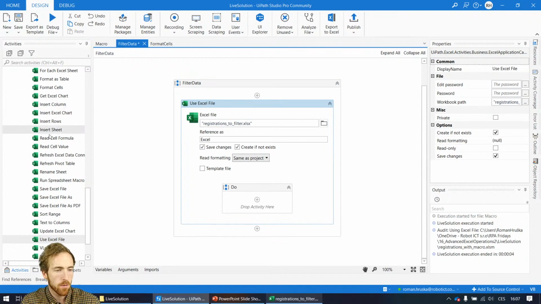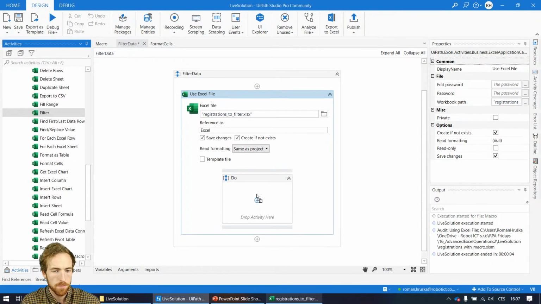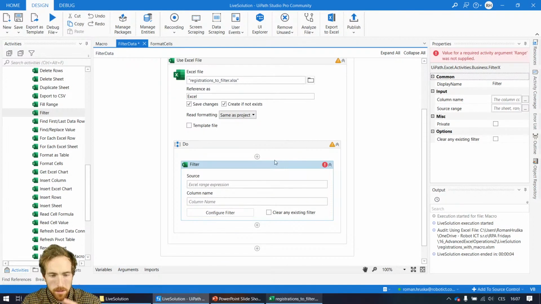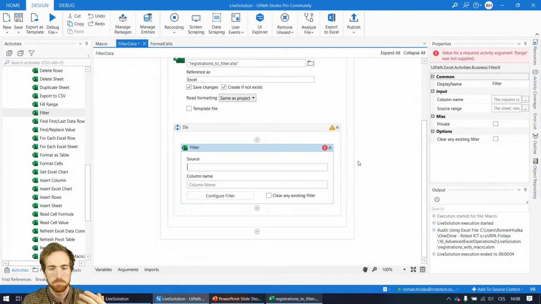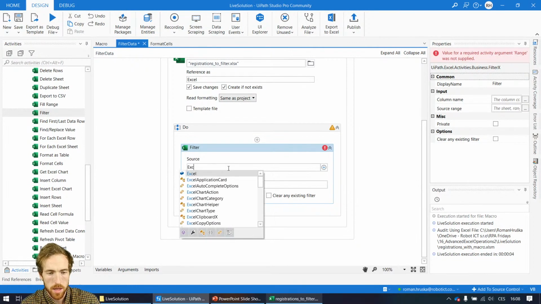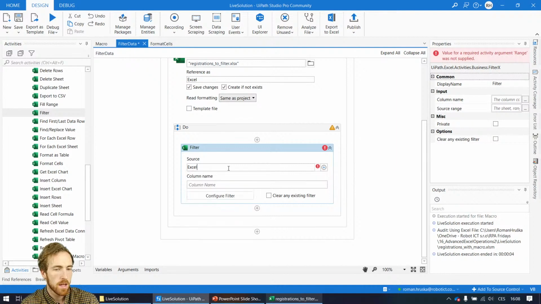And the first thing that I want to do is to search for the activity called filter and put it there. And here there is a different way to actually select the inputs, and I have to use a little hack for this source field. So I use the Excel name from the beginning, from the scope, let's say, dot Sheet, and now I have to enter the name of the sheet where I want to perform the filter, right? Which is pretty obvious why, because there are more sheets, so I have to tell the robot what sheet to use.